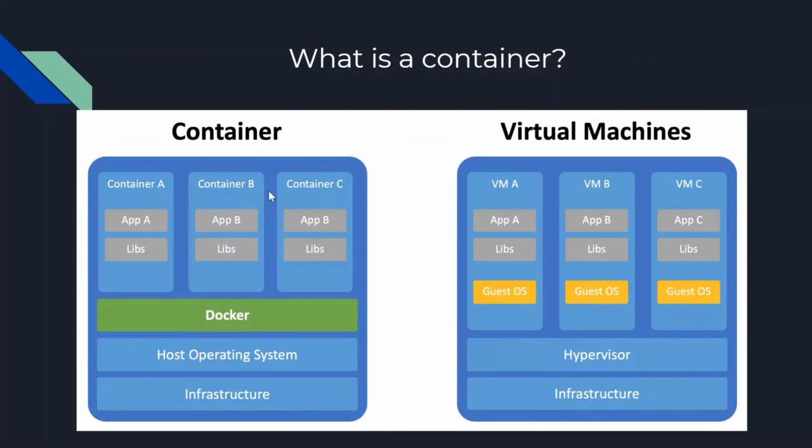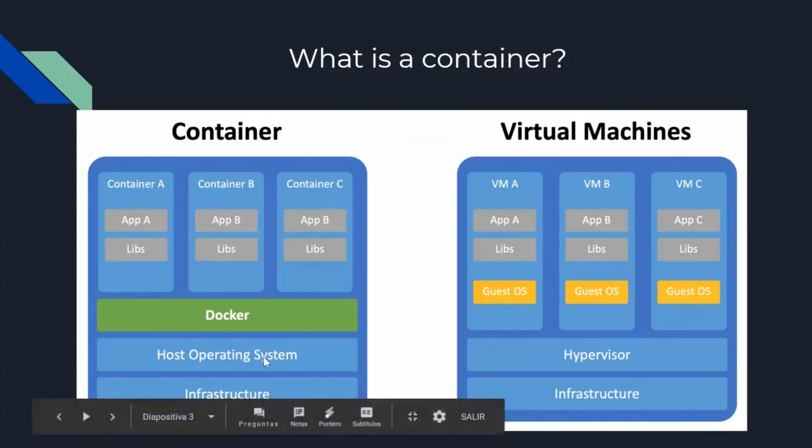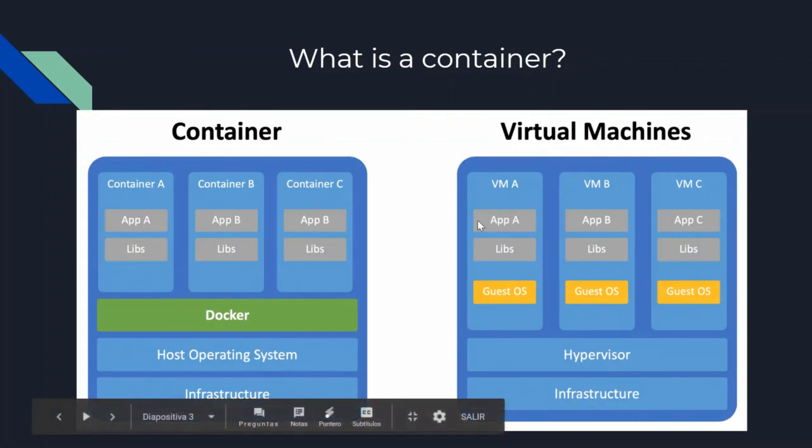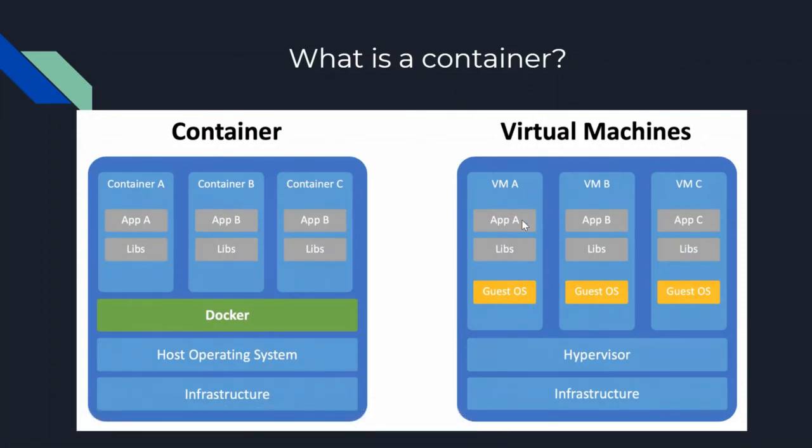What if you want to delete everything here and recreate it? What if you want to delete all of your containers? You just go ahead and tell Docker, please delete the containers, and all of this is gone, and the operating system is not impacted. But here you have all of the libraries and dependencies installed on the virtual machine itself. So if you wanted to destroy this, you would need to destroy the entire virtual machine, or manually go and start deleting or uninstalling all of the dependencies and libraries that you installed here. It would take you a couple of hours, and here it's just a matter of seconds. That's why Docker is pretty cool.